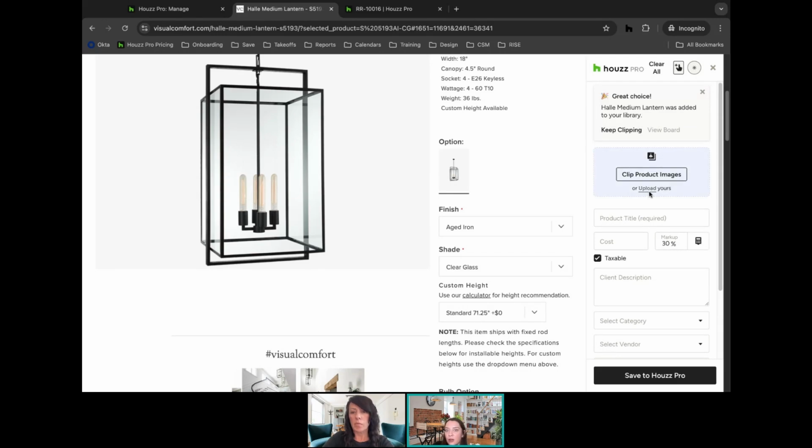Perfect. Are there any questions on the Clipper before I move on? Yes, we have. If you clip more than one picture, can you choose which picture to appear on the proposal? If you clip more than one image, you'll get multiple images on the proposal that the client can click through. But let's say for a mood board, yes, you'll be able to choose which image you're using, and I'll show you how to do that when we get to mood boards. And then when we get to the proposal, I'll show you what that looks like as well. Great.